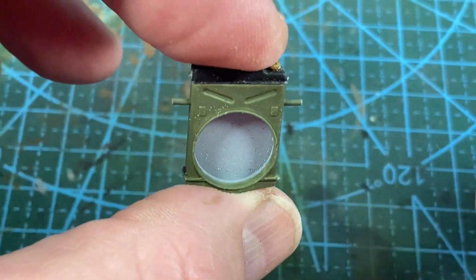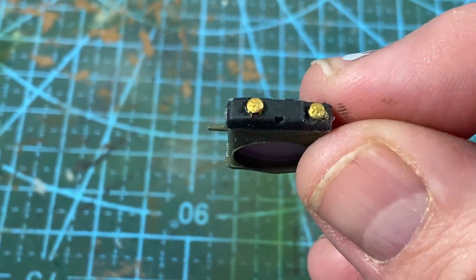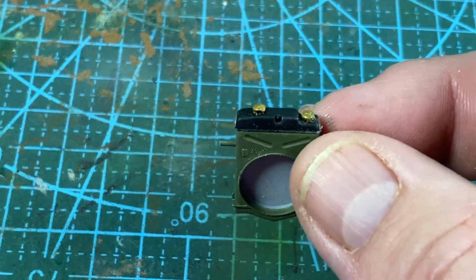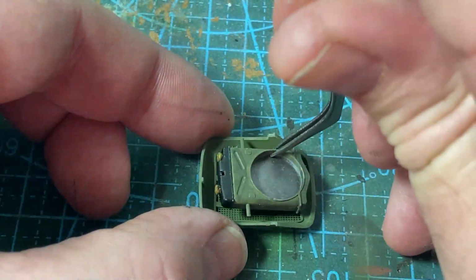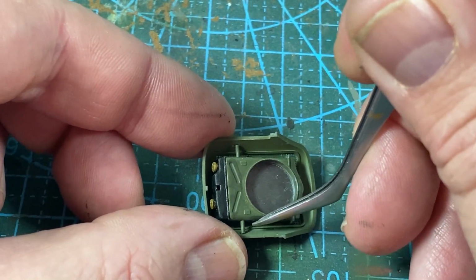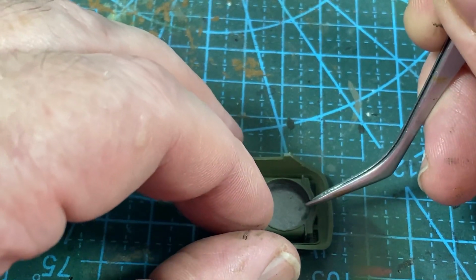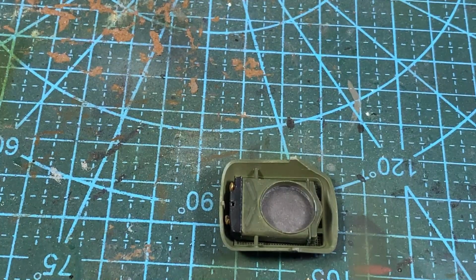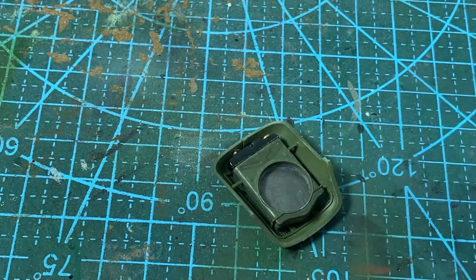There we go, that'll hold it. I've put on these tiny little caps for the water filler. I'll paint them brass because they just look nice in brass. And I'll touch up all of the rest of the paint in a moment before we carry on any further. This then just slots in here. There's a couple of parts where these pegs slot in. And there we go, that's the radiator in. There's a couple of little drops of glue up here to make sure they stay on.